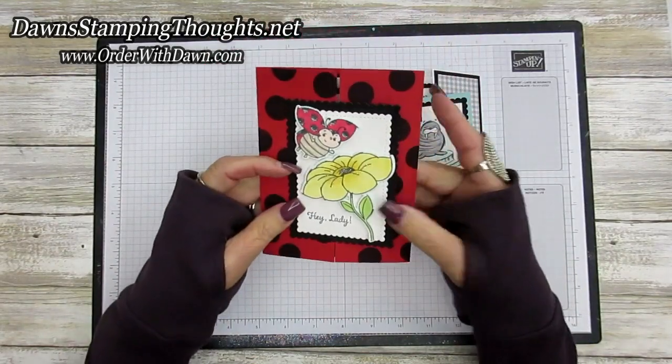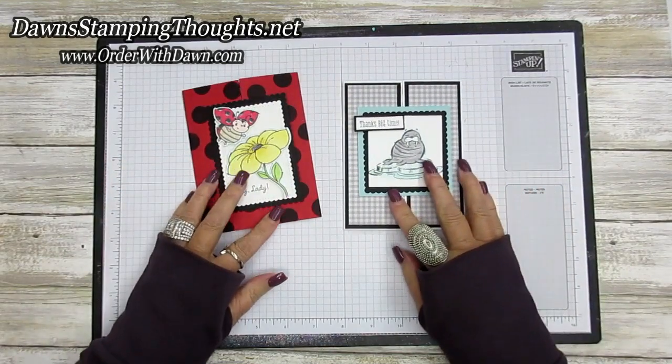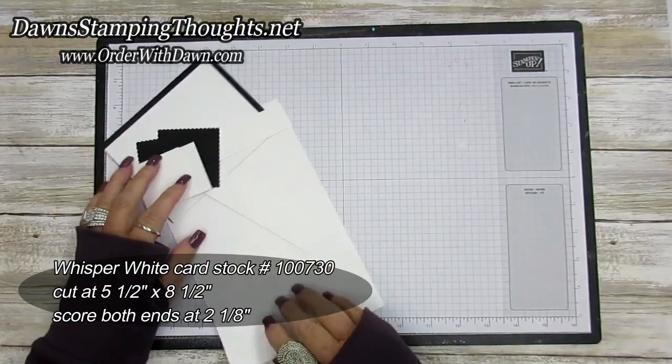I love it. So we're going to make one using the Over the Moon stamp set with the cows. So let's go ahead and get started. So let's give you the pieces. We're going to use the Whisper White as our base.